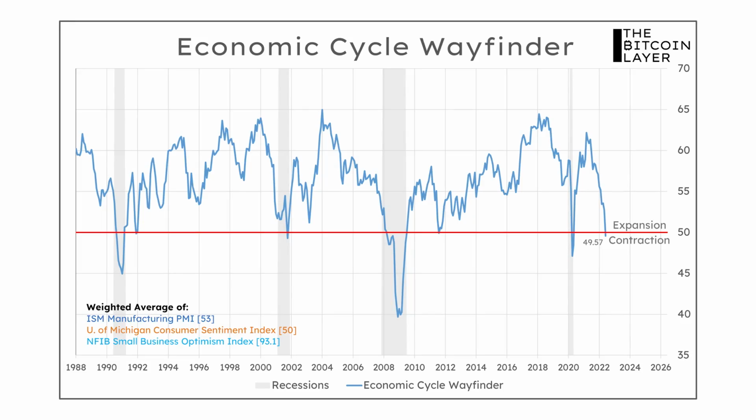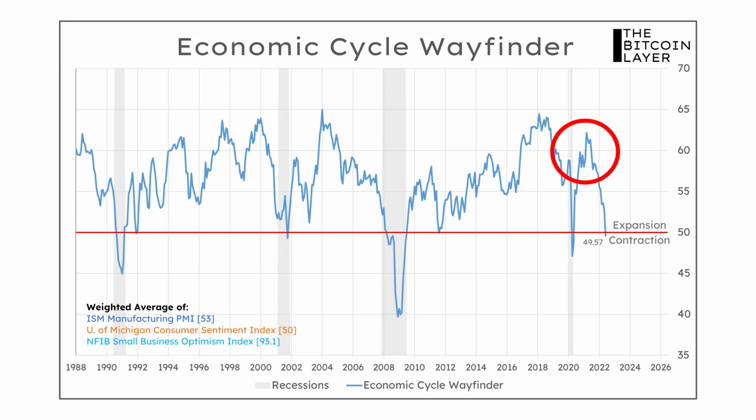So we can see that with our wayfinder, looking back at the great financial crisis again, 2007, 8, 9, our wayfinder was under 50 during this time and popped back above. This does correlate with the recession that happened during that time. We look at the pandemic from 2020, the brief contraction in the economy, we can see that our wayfinder dipped below 50 quite sharply for that time. So right now we are in this danger zone of heading into recession. But again, like I said at the beginning of this video, the absolute level is not important. The rate of change is.